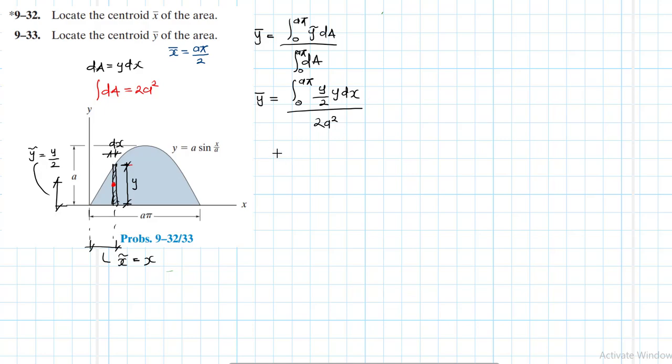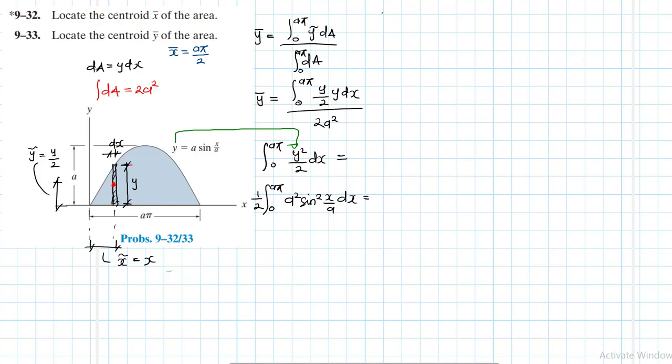So let's find the top part quickly. The integral from 0 to a pi becomes y squared over 2 dx. Therefore this is equal to the integral from 0 to a pi of y squared. Let's place this equation in there. If we do so, we have a squared sine squared x over a, divided by 2, which we can factor out. There is a 1 over 2, so dx.